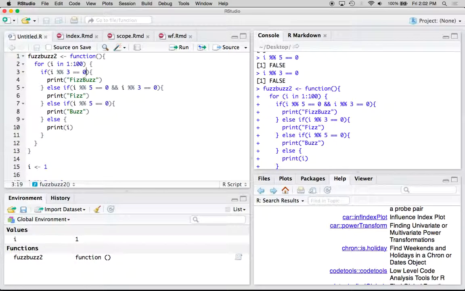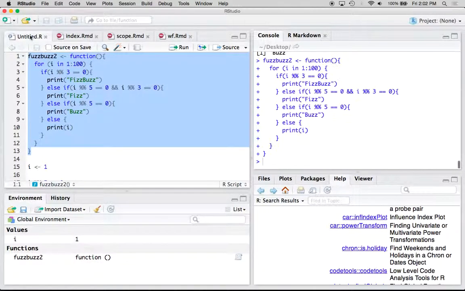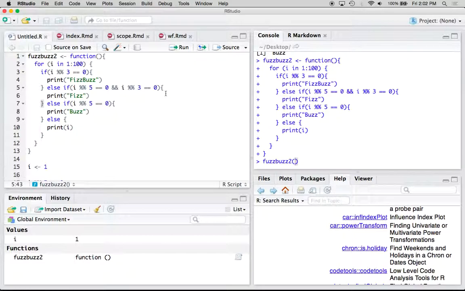If I sourced this function and then I ran this function, what would the first 5 printed lines be? Go ahead.